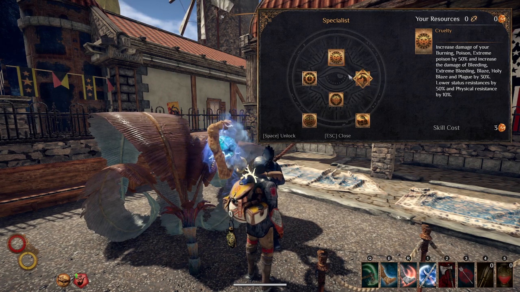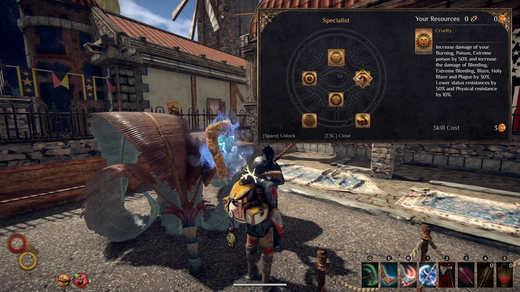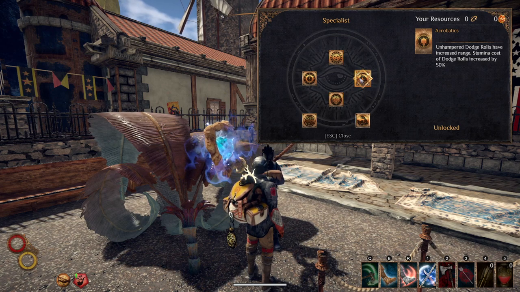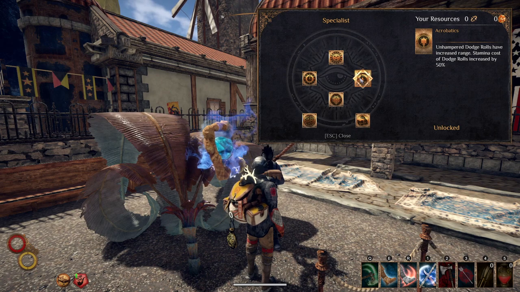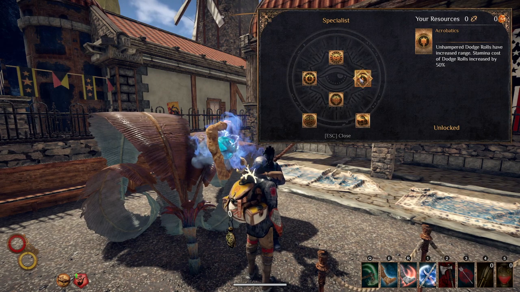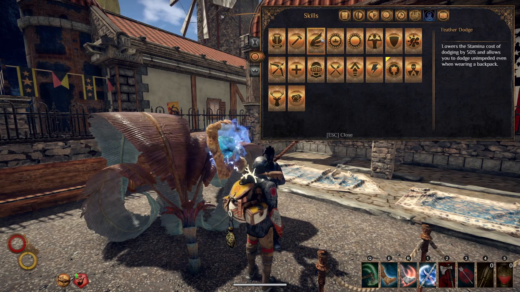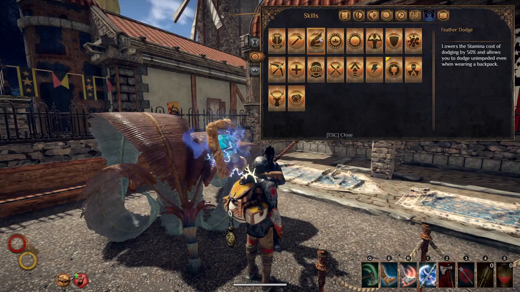And the only one I've actually experimented with so far, and my absolute favorite, acrobatics. Unhampered dodge rolls have increased range. Stamina cost of dodge rolls increased by 50%. I absolutely love this, and it comboed so well with this character because this character already had feather dodge, so now I dodge much further, and it costs me what a normal dodge would cost.